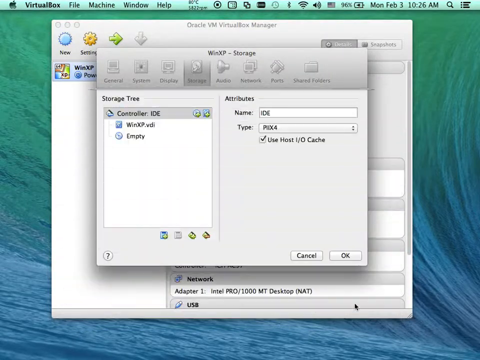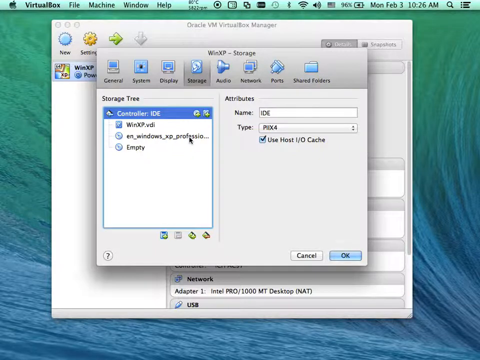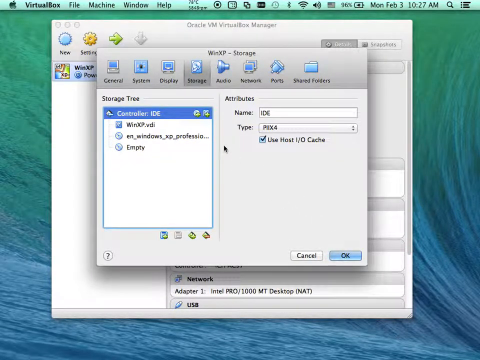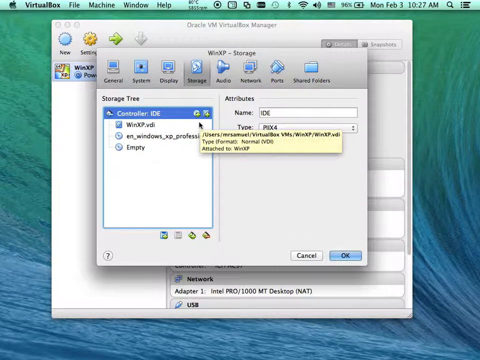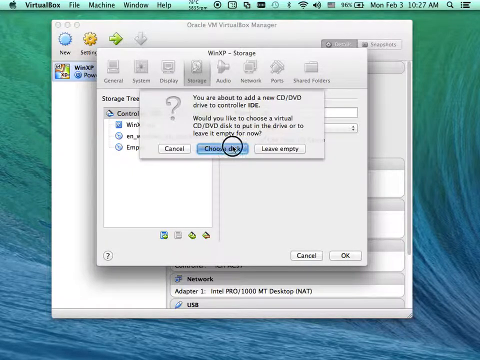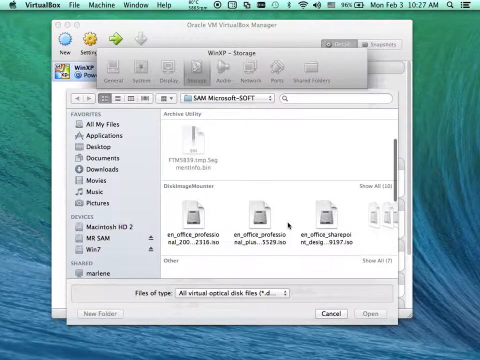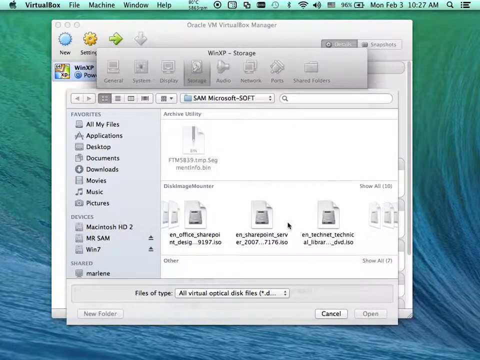So I'll click open. Okay, it's added. It's an x86. I don't know if I have a 64. Let me confirm again. I just want to be sure I don't have a 64-bit of that version.